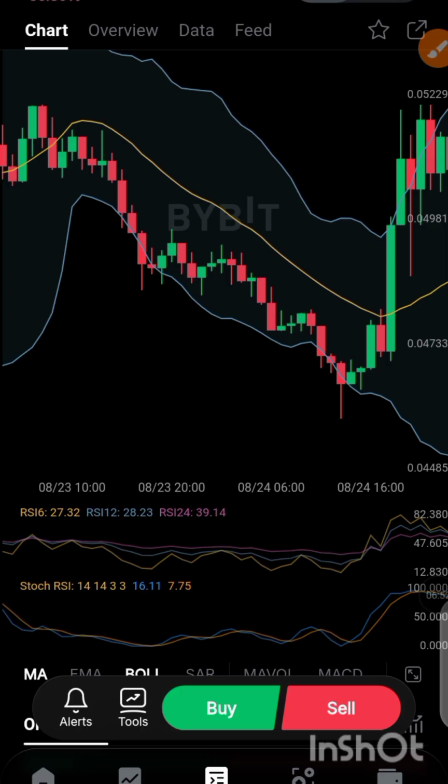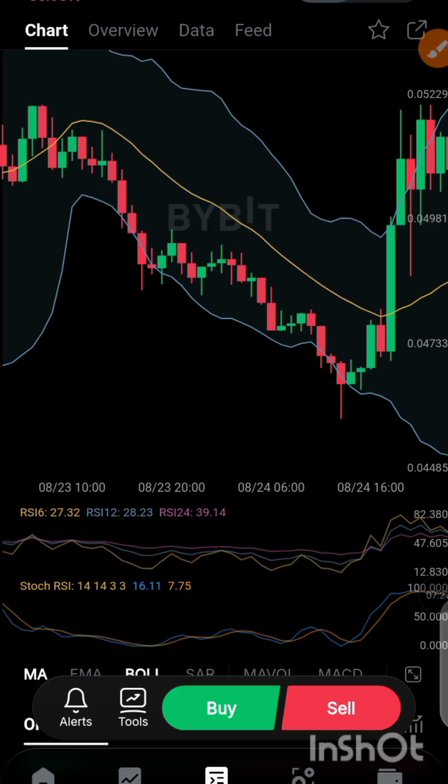80% of coins that are being listed in this space, most of them are scam. Are you getting me? Some other person will end up taking your money from the market. Are you getting me? So that is the reason why you need to trade with caution. You don't buy everything because you see other people buying it, meanwhile you personally don't have much knowledge on that particular coin. So most of the time, I take my time to study a particular coin. And when you have studied that coin, you will make huge money from it.